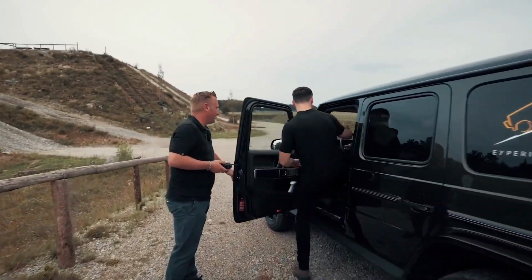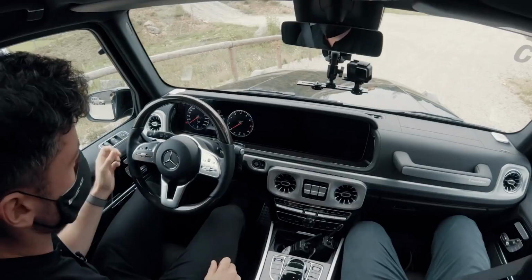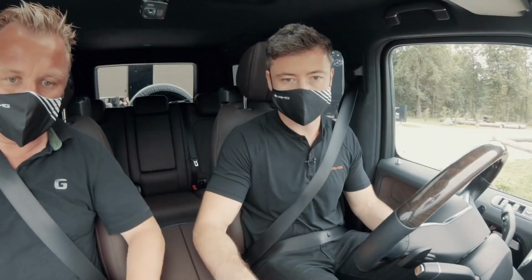Taking the driver's seat? Okay. You're an expert of the G-Class now. Awesome, after the on-road trip with us. So please start the engine. Glad to.